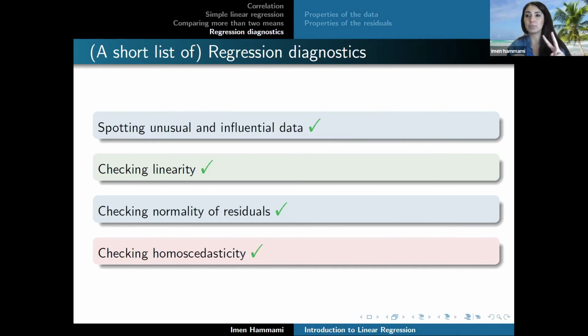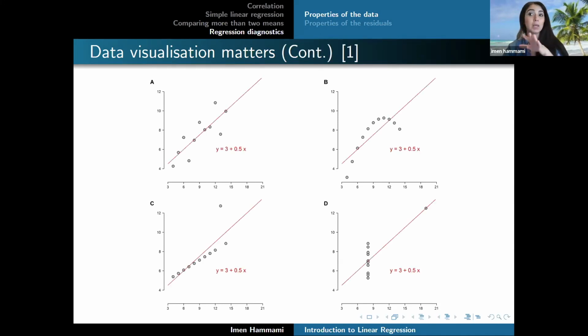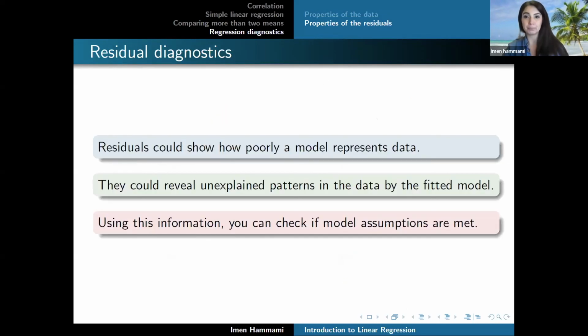The two other assumptions, I don't know how familiar you are with these two, are normality of the residuals and homoscedasticity. I'm going into that in a minute. So as I said, look at the data first. You don't run linear regression when the association is not linear. Otherwise, the software is always going to give you a line. Whether that line is meaningful or not depends on the data.